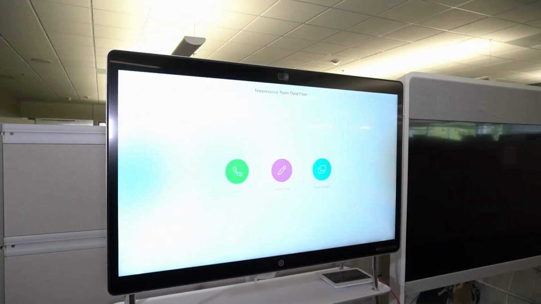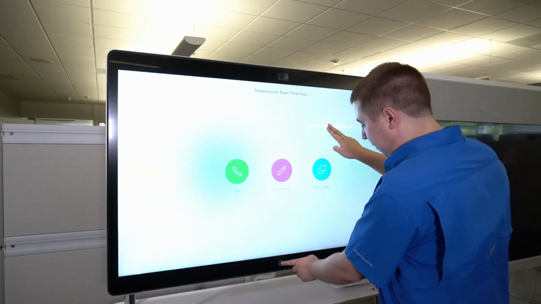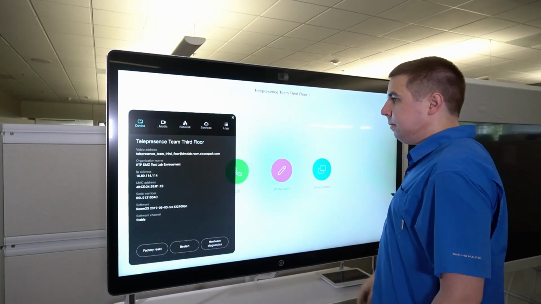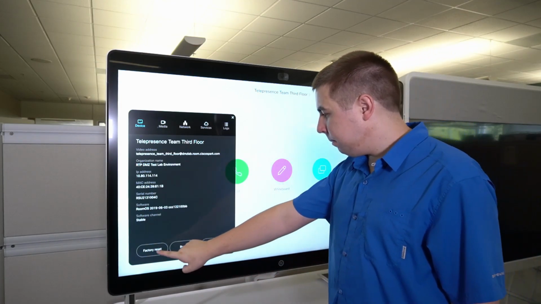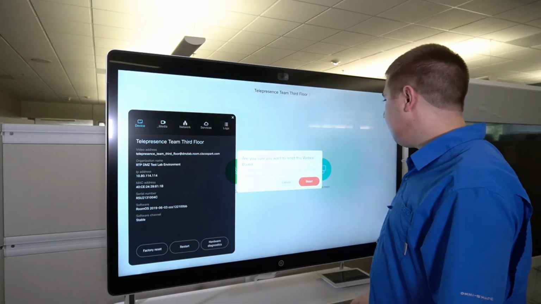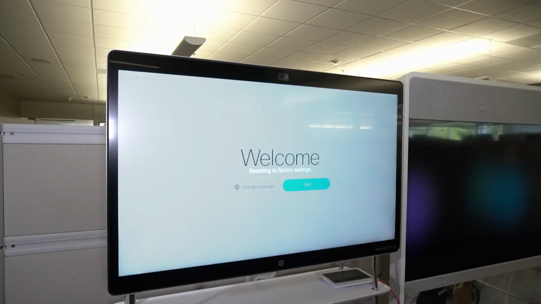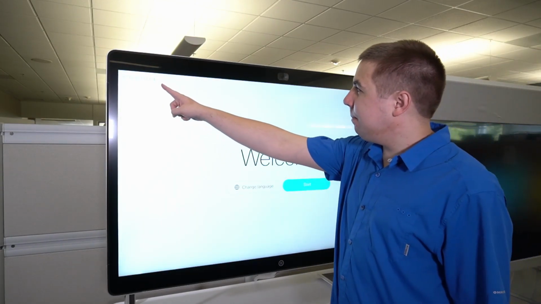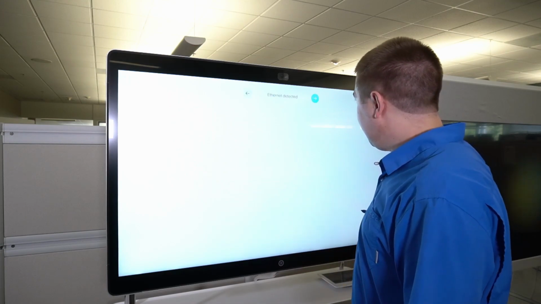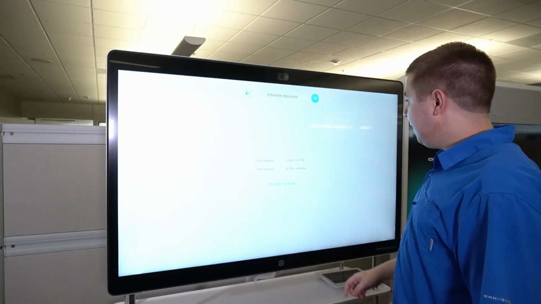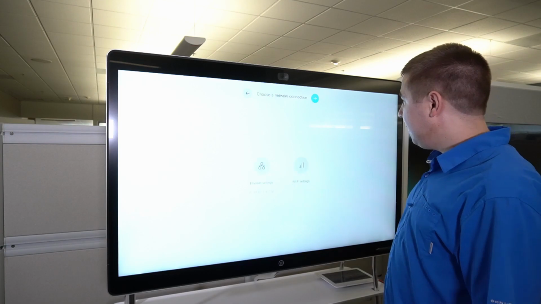To factory reset a Webex board on-site, touch anywhere on the touchscreen, then tap the Home button 3 times to bring up the technical support screen. From here, you can press the factory reset button and then reset. It will take about 2 minutes to come back up. The DHCP address will appear in the upper left of the welcome screen. If you need to configure a static IP address, you can press Start and then change your Ethernet settings.